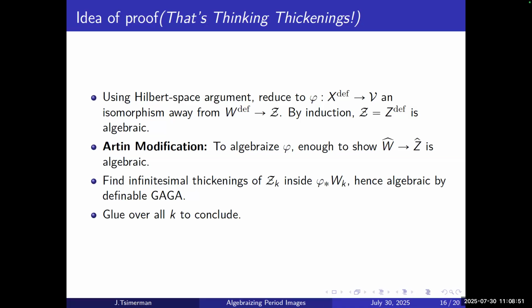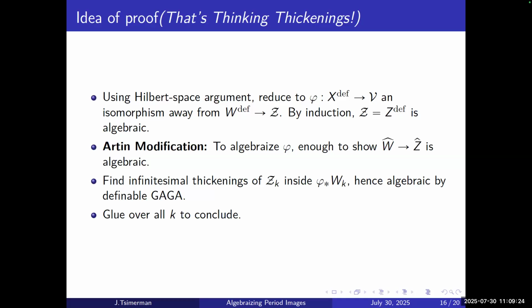How do you put an algebraic structure downstairs? You only have algebraic structures upstairs, so you have to find it from there. You find it definably analytically because you're in the definable analytic category. And since you're in something algebraic, Gaga tells you that everything stays algebraic. This is also why it's okay for us that we don't have an actual equivalence of categories between coherent sheaves, but we do have that the essential image is closed under subobjects. Basically it tells you once you're in something algebraic, you can't ever leave the algebraic category again.